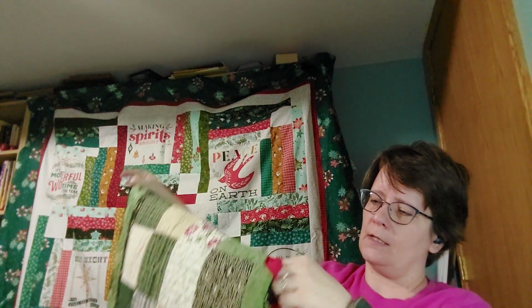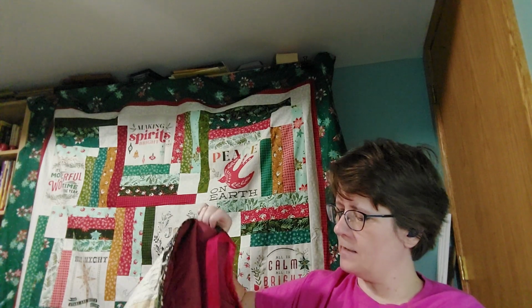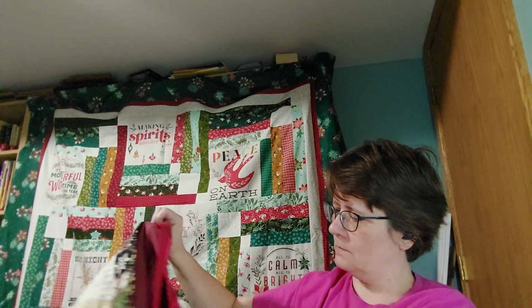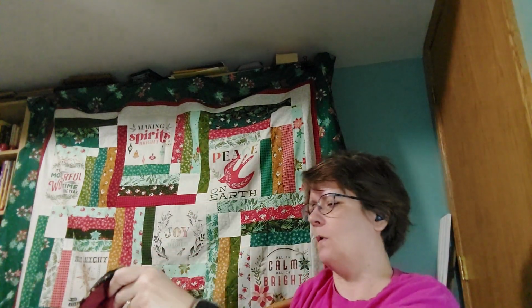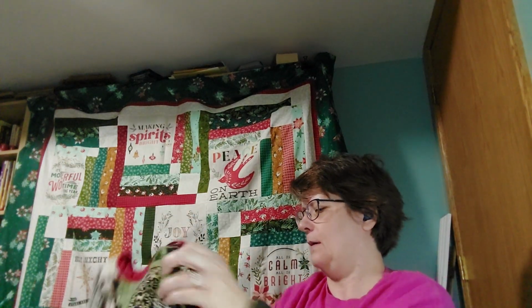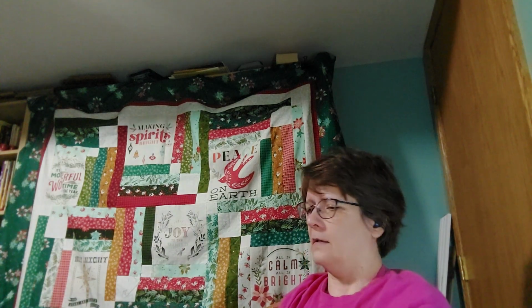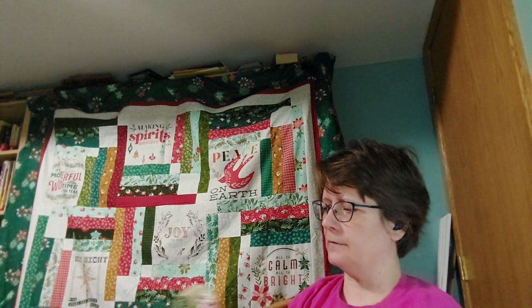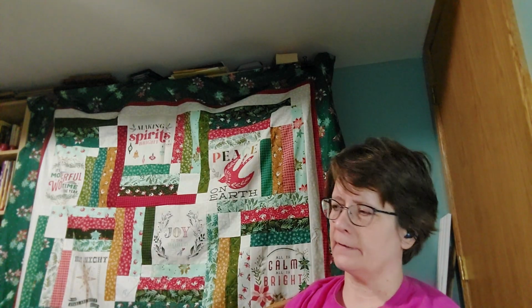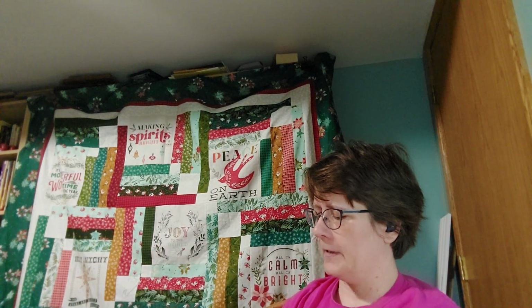And then you have to cut it in a certain way. So I'd have bias binding for the part I cut, and that goes around the tree. So I have one tree up. I haven't put anything on it except it has just its lights. It's a pre-lit tree. So I like that green and white look. But yeah, I gotta put up the whole kit and caboodle this week.